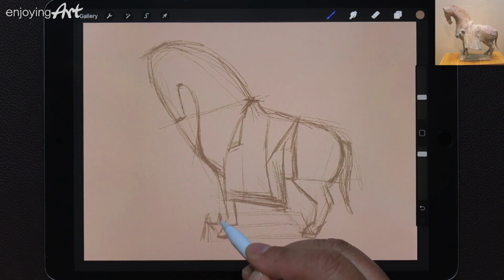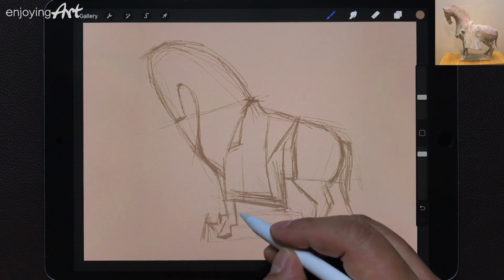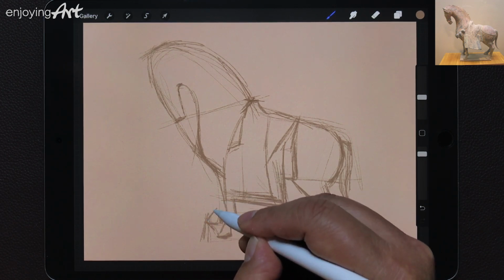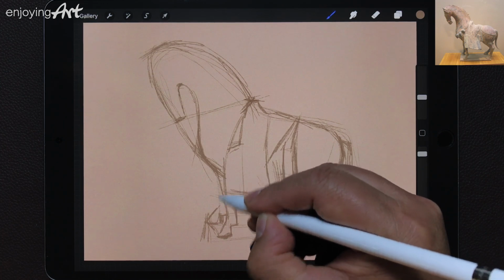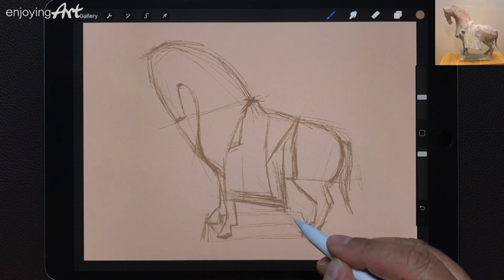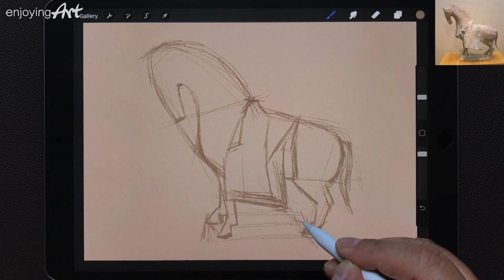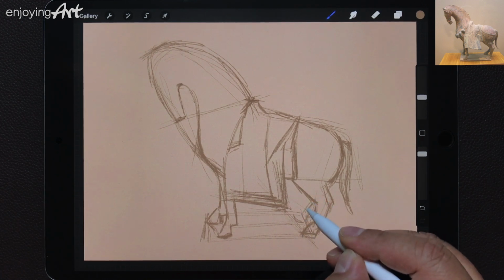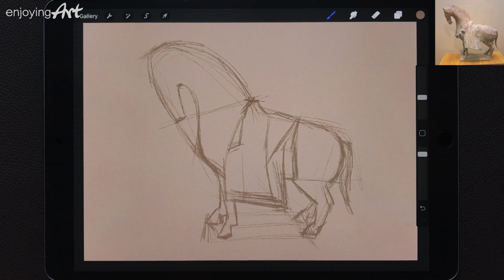Now this, the other leg on the back. I think it moves a little bit more in like this. And this looks like an angular line, like a triangle, a little bit coming like this. And now we can look into the rear leg, the back legs on the other side, and compare with this leg. Now you can get that. We're not reproducing a photograph. You can make changes, modifications to create your own version of the artwork.